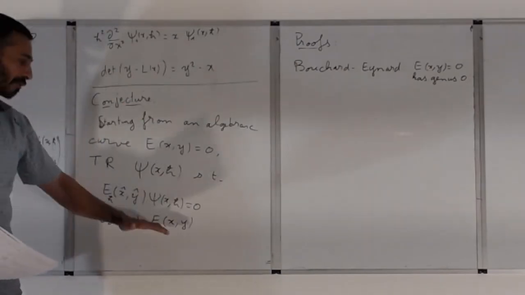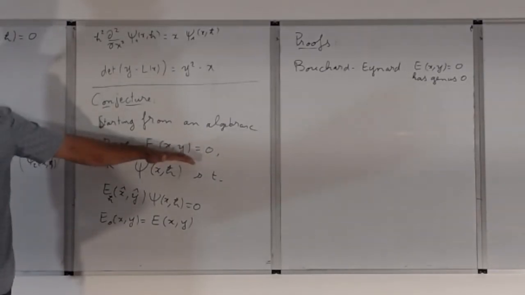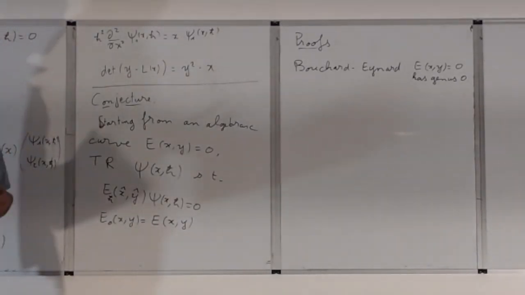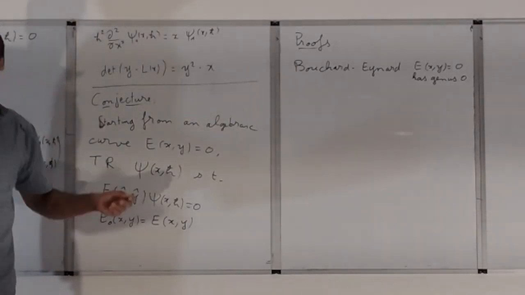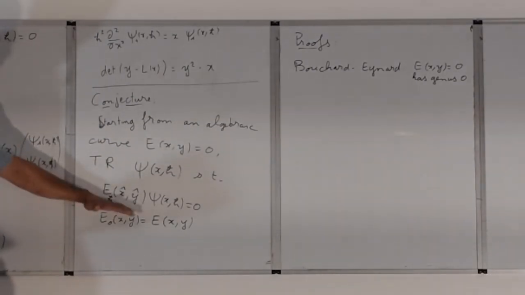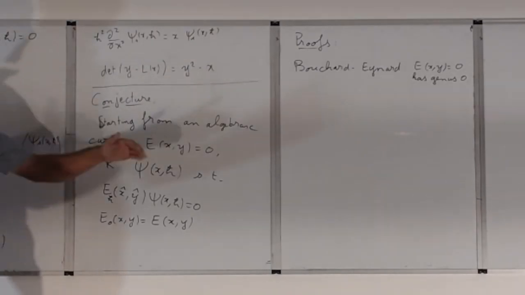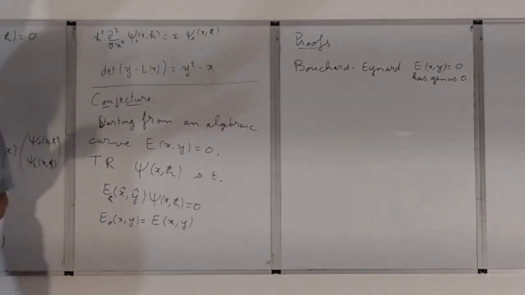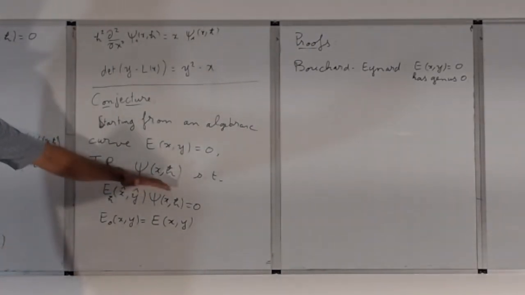So it was the first general proof, which was already something quite big, in the sense that if you start from any algebraic curve of this type where the genus is zero, then you can quantize it using the topological recursion. There are many ways to quantize it, many ways to define psi, for example, and they studied how different choices give different differential equations. So you get different orderings, because you start from a polynomial in two variables where the two variables commute. When I quantize it, I've got two non-commuting variables. So there might be some ordering issues, different choices of ordering. And in this paper, they study how you can change the ordering by changing the definition of your wave function.